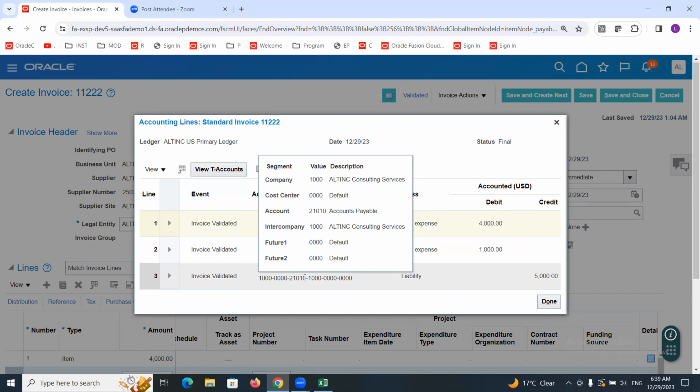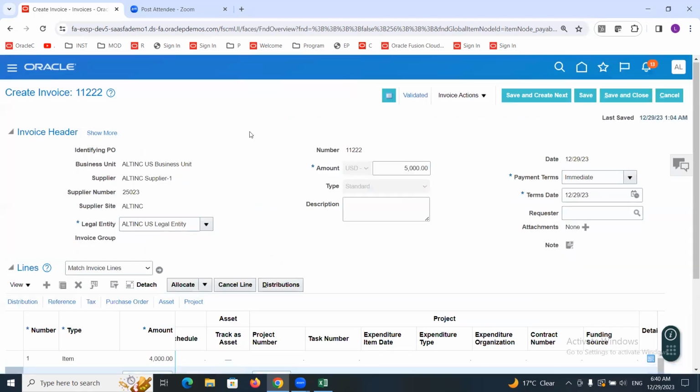Now you tell me from where it is taking in our case. Payables options, system options, common options. Yeah, common. Why it is taking from common options? Site doesn't have account. Yes, at site level we didn't provide any account. That is the reason system is taking account from the common options. If you provide liability account at supplier site level, whatever the site we are using to create invoice, that site level available liability account, it will pick and it will create accounting entry. So this is the point we have to understand.